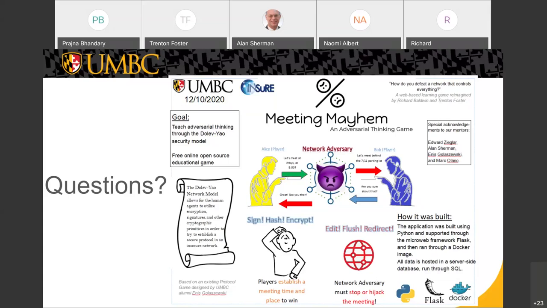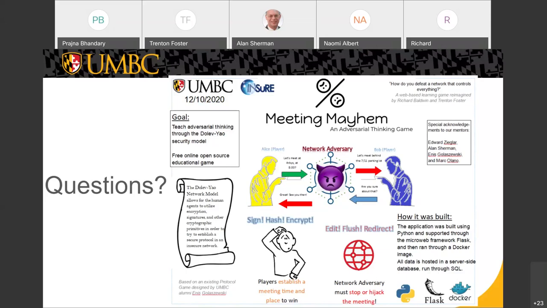And in addition, even winning the game was a big point of contention, whether there would be a winner or a loser. That's something we talked about for a week or two. And how that would work. Like, what does winning actually mean in the context of this game? Obviously, you have actually being able to arrange a meeting time and place. But in the example of the actual game that we played, no one ever actually managed to do that. And it's not exactly fun to play a game where you're constantly losing.